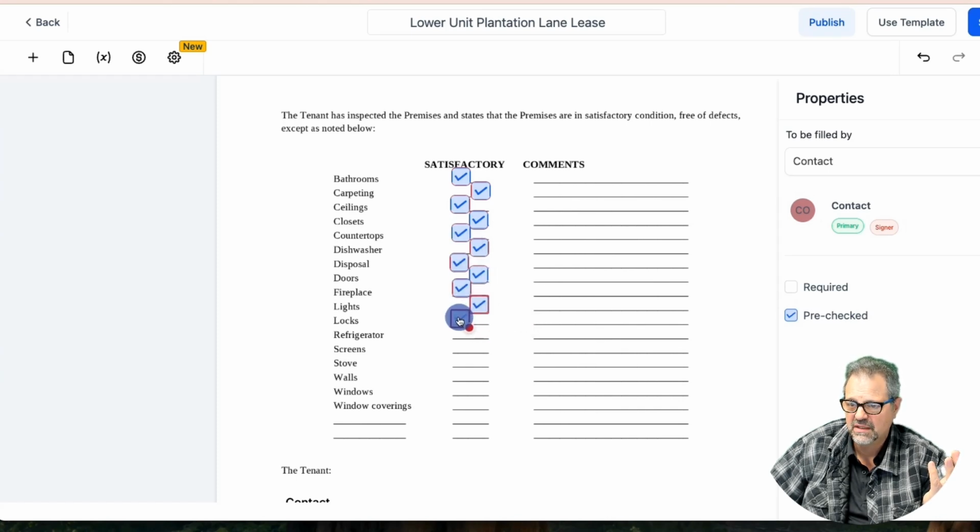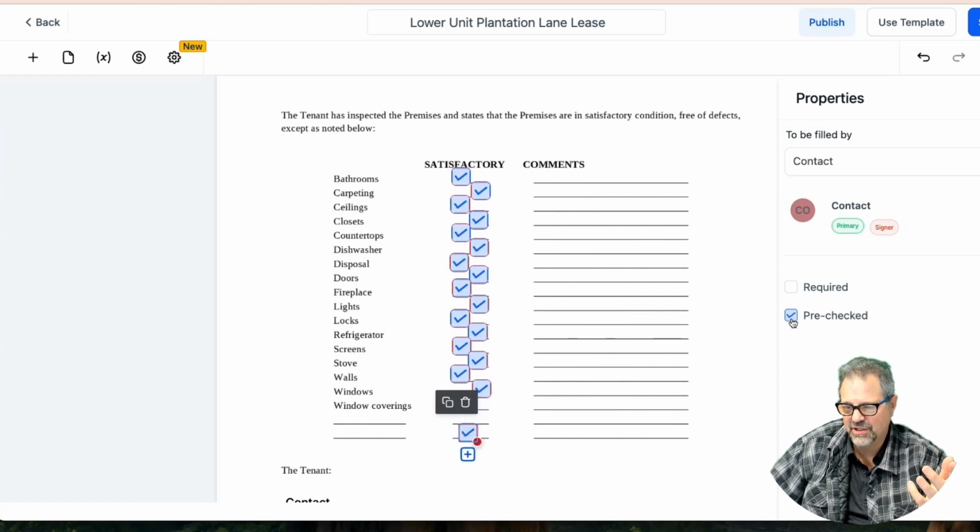Now, this particular property doesn't have a fireplace. It doesn't have carpeting, but it does have rugs. I'll show you what I'm going to do with that in a minute. But I am going to add all of these checkboxes, wall coverings. Now, there's this other one, and because it says tight, I'm only going to use one.